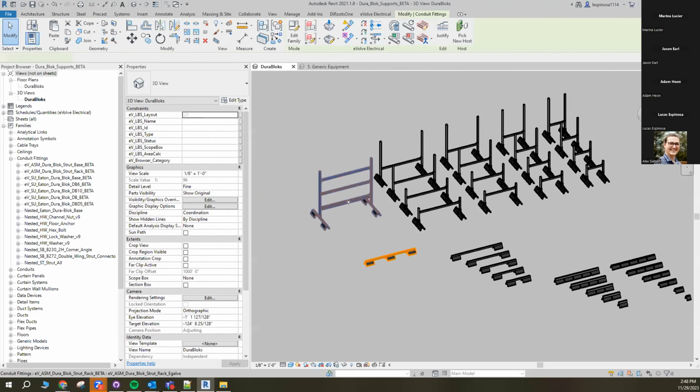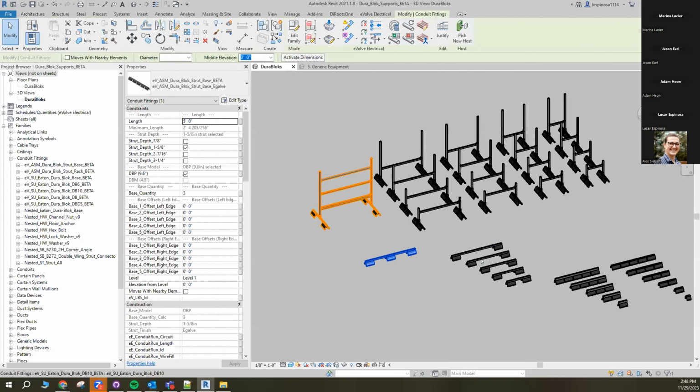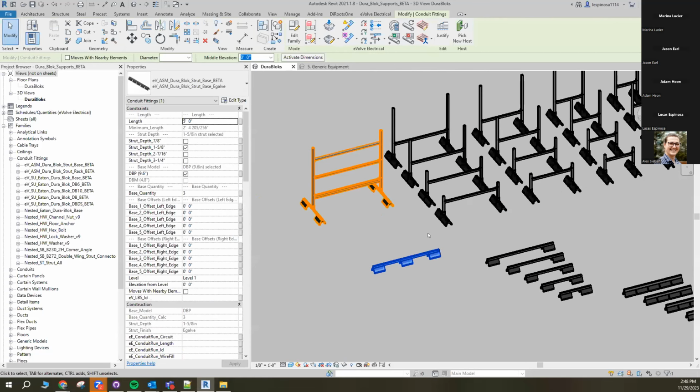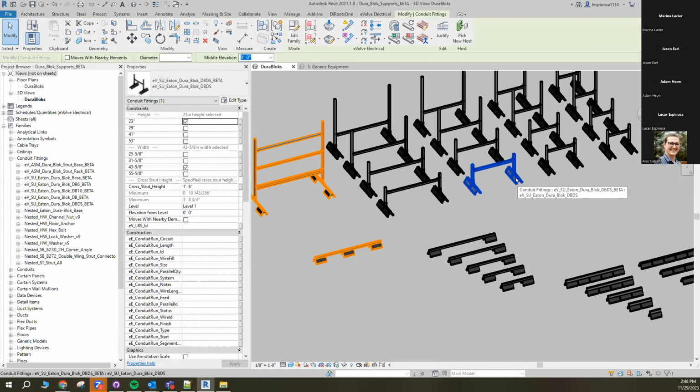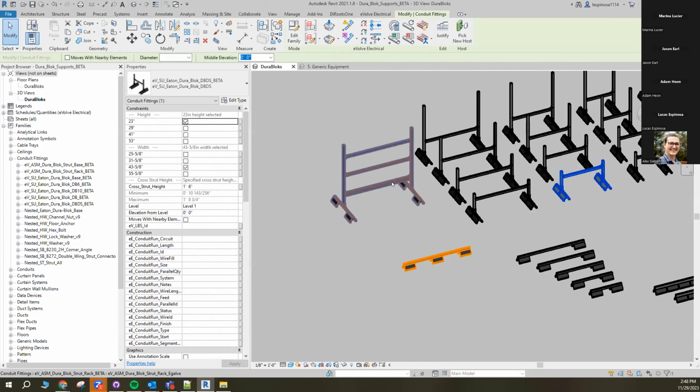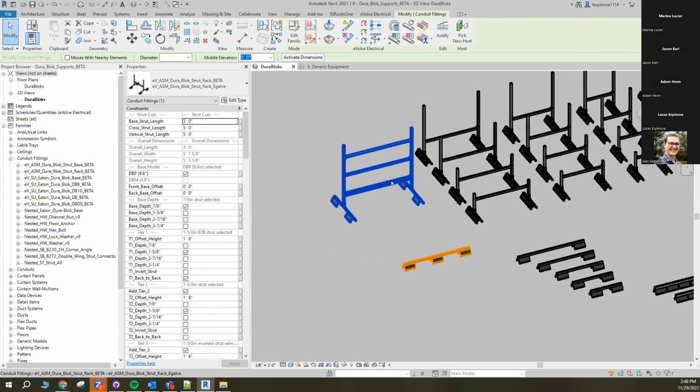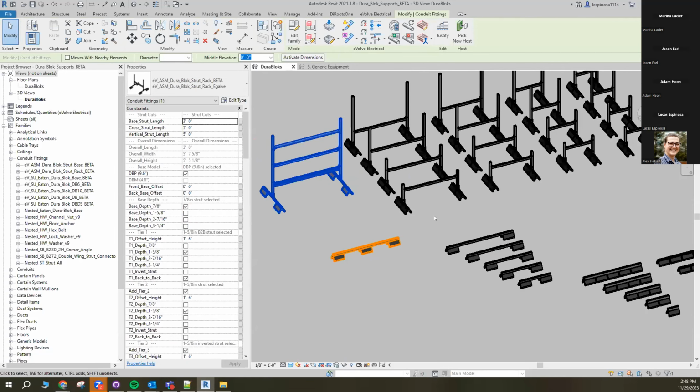In addition, these orange ones are assemblies. These are customizable versions of these that maybe you don't want to go out and buy this part, or you need it to be something different. You need a different size strut, whatever. You need to have more tiers. You'll be able to build out these assemblies and then get a bill of materials as to what parts are needed for that assembly as well. I'll be doing more videos on this content, how to use it all, on a future date. That's it for now, though.